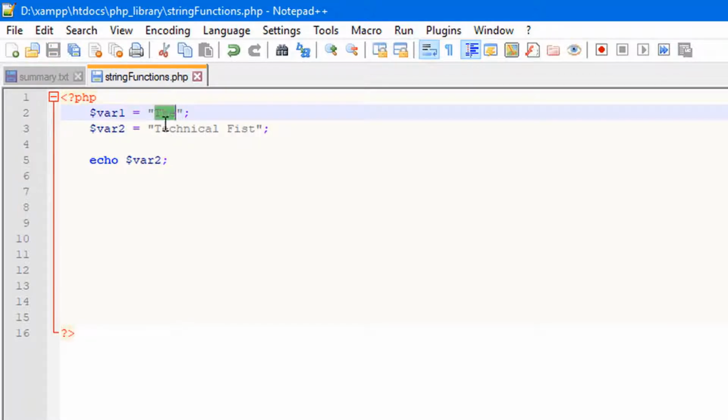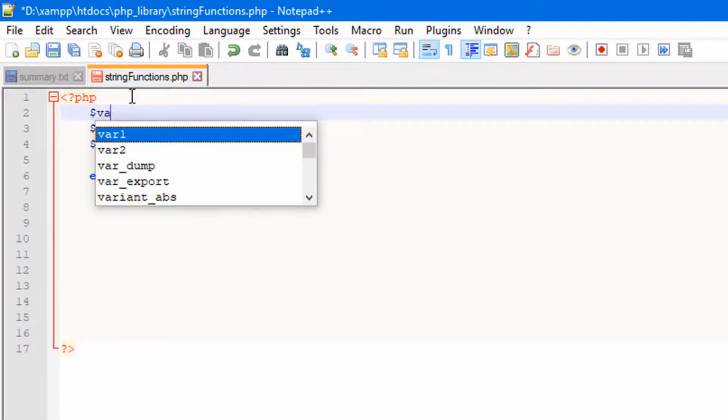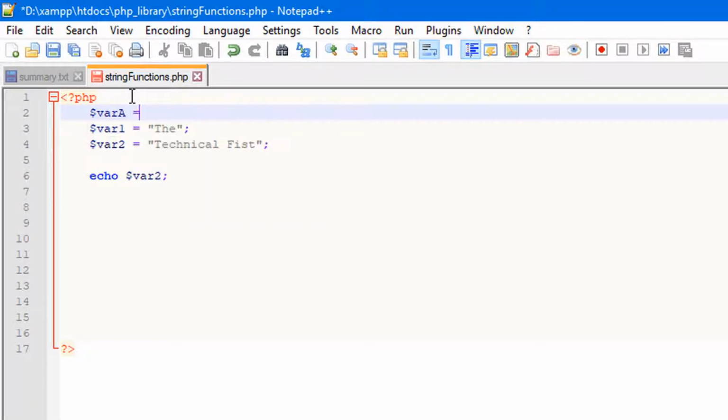This is the var2. So let's cut the from here and replace it with a. So for displaying both the variables, the technical fist and the, let's take one more variable first. Let me take $var a and let me define some text over here like learn PHP.